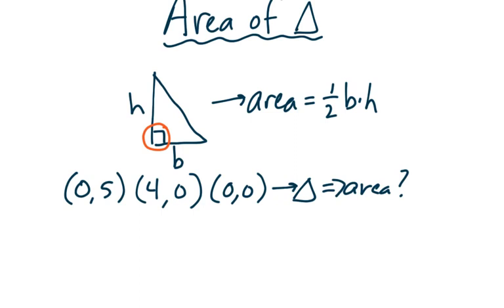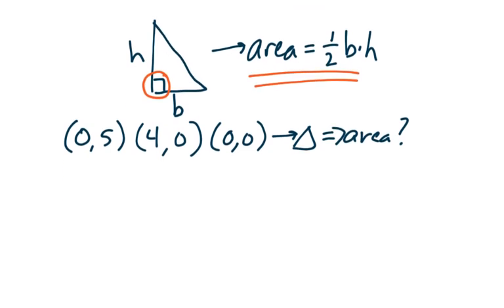Well, by the methods that we know, we probably want to use this formula up here. But we do have to make sure that it's perpendicular. I think it is. Let me just graph it really quick to see. If I have 0, 5 up here, and 4, 0 over here, and 0, 0 here, yep, that's going to make a right triangle. Let's figure out these lengths here. From 0, 5 should be a length of 5 up here. 0, 0 to 4, 0 should be a length of 4 here. All right, shall we try it?